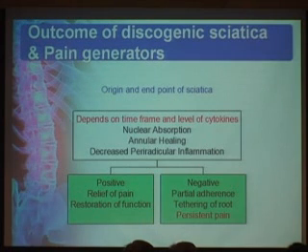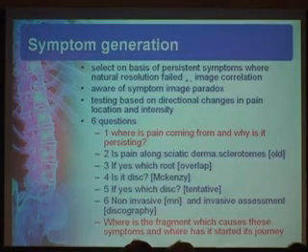Or a negative response where there may be a partial adherence of the root to the disc and a persistent pain. Now these are the people who come to us for relief, and we intervene in these people where there is a failure of natural resolution of the inflammation, or there is a persistence of pain because there is a piece of nucleus sitting in the annular tear irritating the nerve chemically or mechanically. So what I am trying to convey to you is the patients whom we see with persistent pain, we need to find out where is the piece, where is the fragment next to the nerve, and where is the annular tear. So all our efforts are then directed to this.